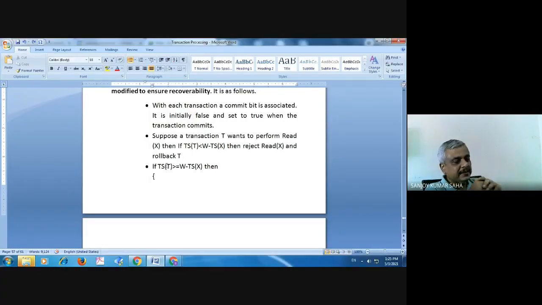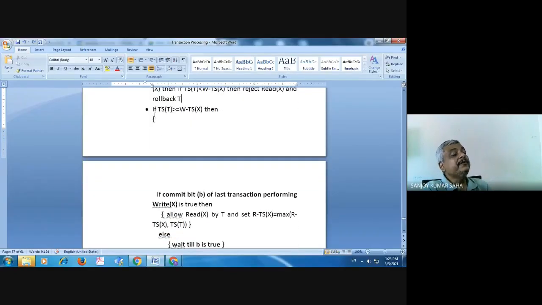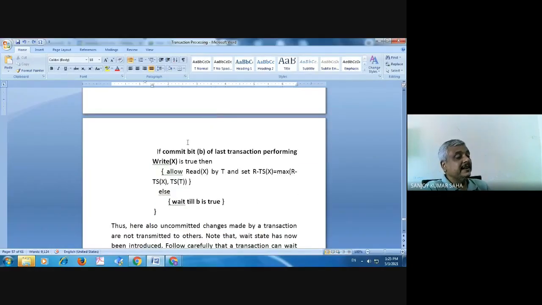Now what does it say? Otherwise, if the timestamp of the transaction asking for the read operation is greater than or equal to the write timestamp of X, now it checks the transaction which has carried out the write operation.